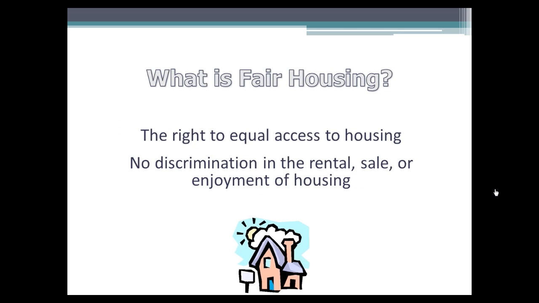We often say that fair housing is all about choice. It is about choice, but especially when it comes to disability issues, it's also about equal access. If you find an apartment you like and can afford, but there are stairs or other barriers for your wheelchair, then you don't have equal access. Similarly, if you need a service or support animal because of your disability, but the landlord says there are no exceptions to the no pet policy, then you don't have equal access to the unit.